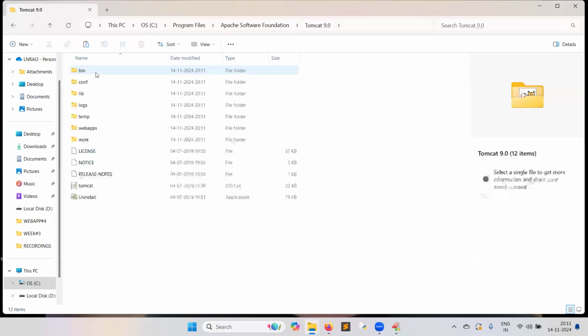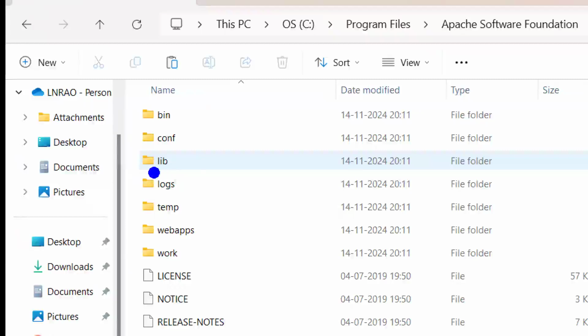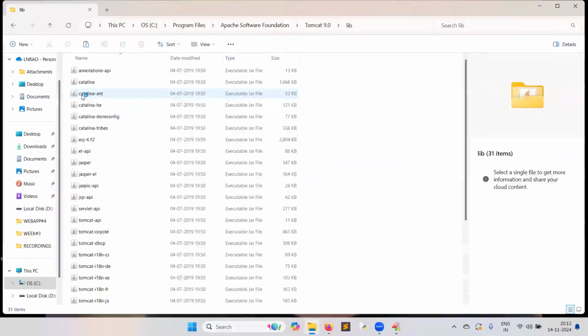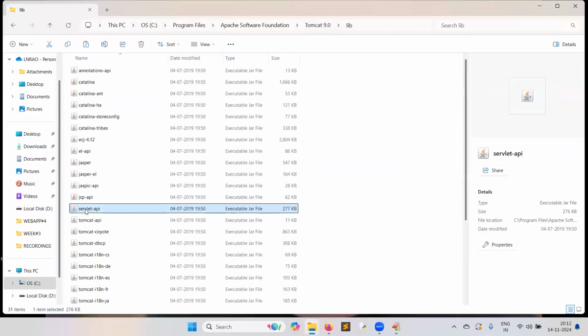In this Tomcat 9.0 folder, there is one folder called the lib folder. In this lib folder only, the servlet-api.jar file is there. Whenever you want to compile a servlet, this particular jar file you have to keep in the classpath.